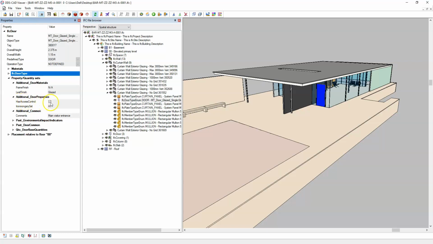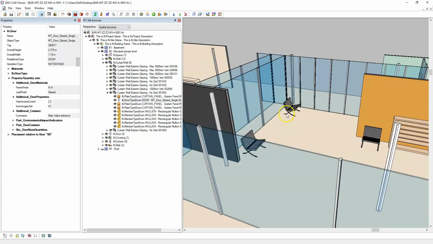Notice the has access control is a Boolean value, and I also have the additional common property set with the comments property also in the IFC door.